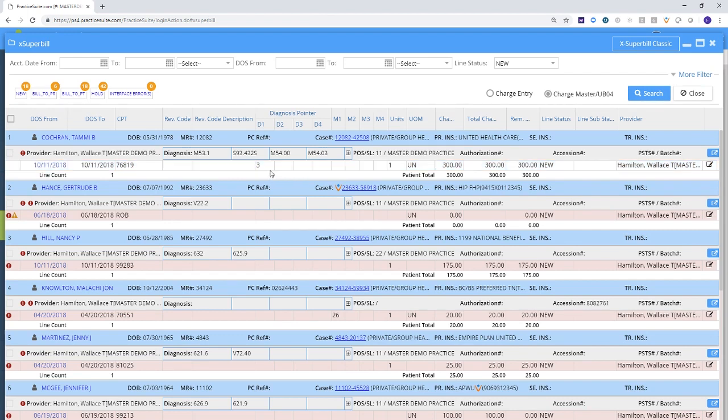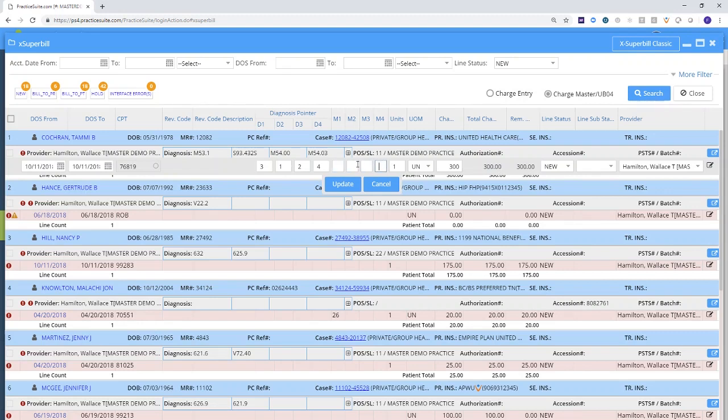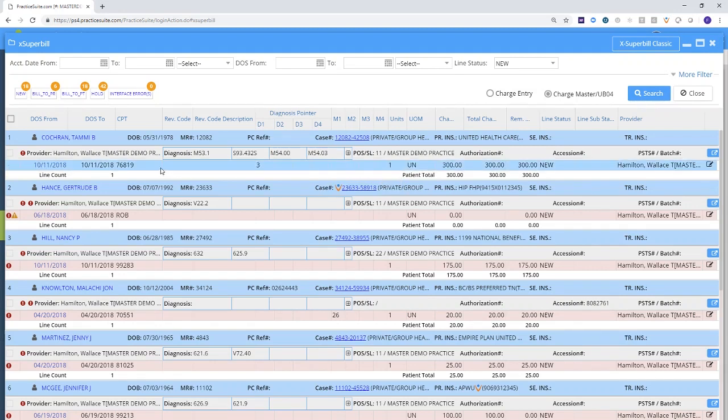Now, if we notice something wrong, like say one line up, I see 4 diagnosis codes, but just one pointer is listed there. So if I double click right here, it's actually going to bring up an edit for that line. So I could come in here, I could add my other diagnosis pointers, or if I wanted to add a modifier, here's modifier 1, 2, 3, and 4. I could add a modifier here as well, and I could just hit update to go ahead and update that information.